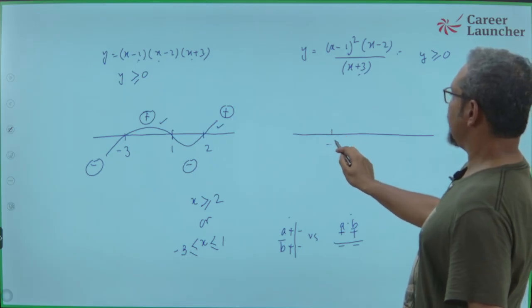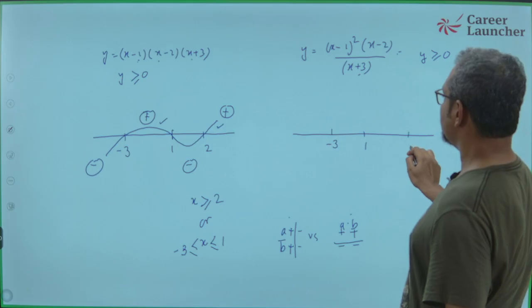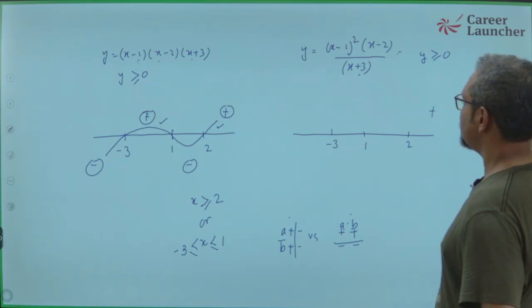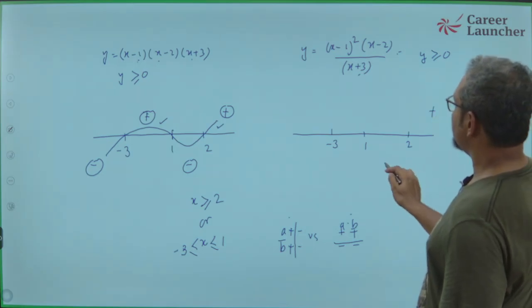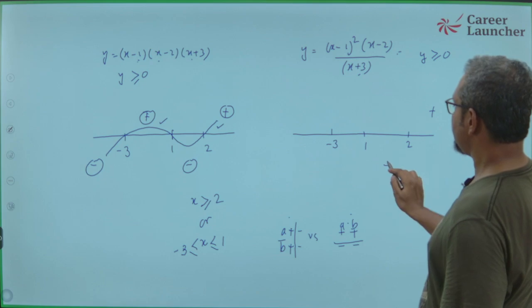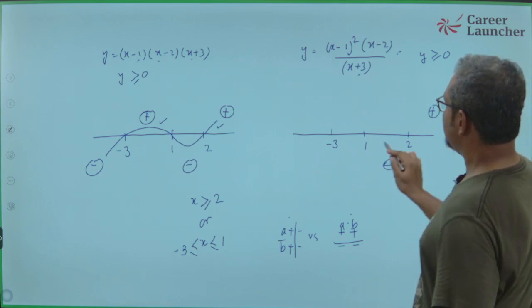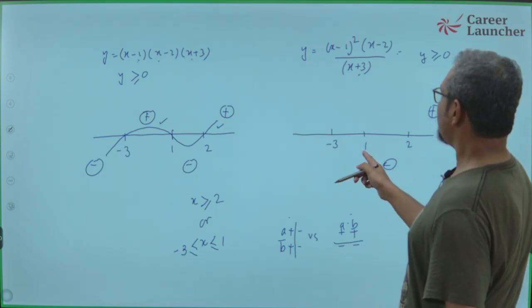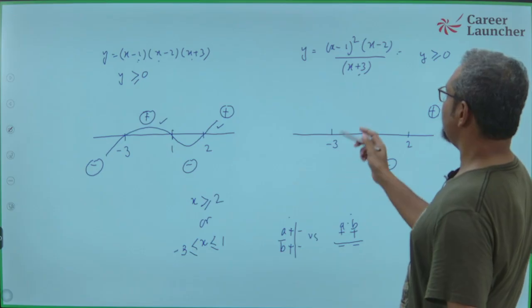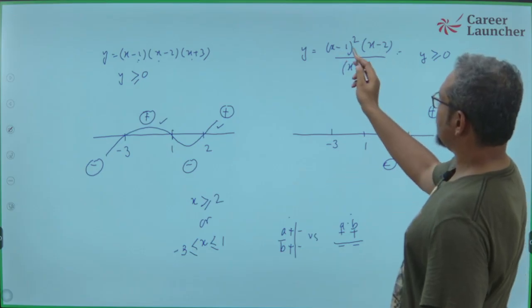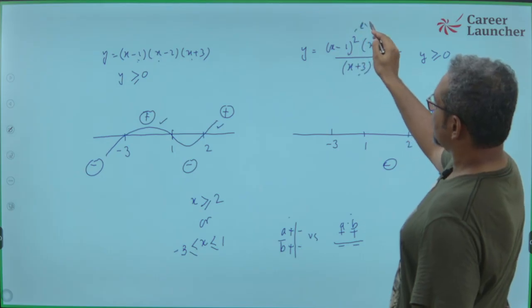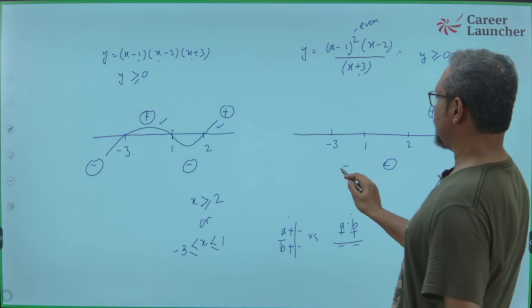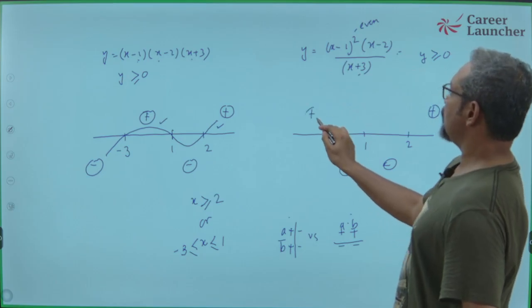The roots are negative 3, 1 and 2. Plugging in values again, this side it will be positive. Here between 1 and 2 it will be negative. Now if I plug in a value between 1 and negative 3, see what's going to happen. Both of these two are going to change sign to negative. This will become negative, so will this, but this is squared, right, even power. So this is always positive. So we have a negative and a positive, so it will remain negative. And here it will change to positive.